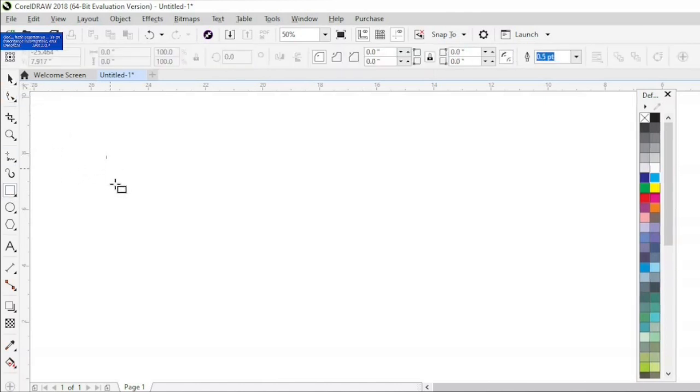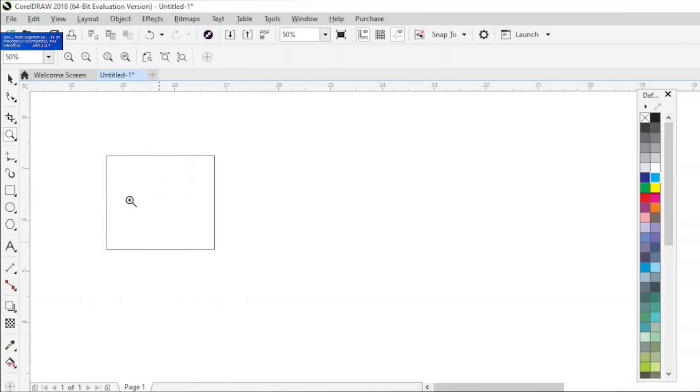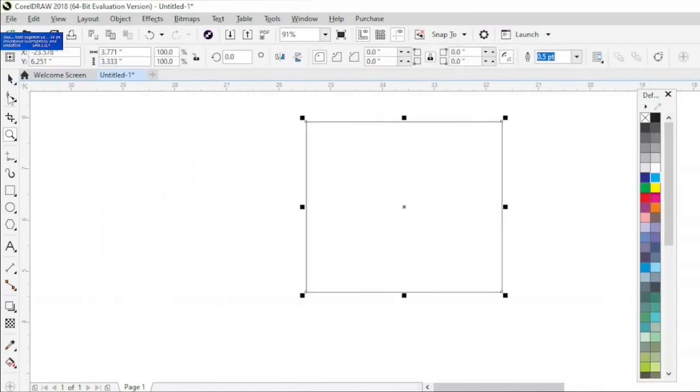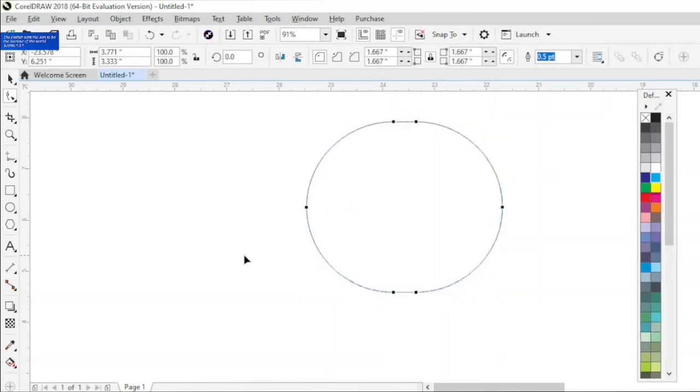So for example, now let's try to apply it on this rectangle. I want to make it big. So this is our shape tool. You see that? So this is one of its functions. It has a lot of functions.